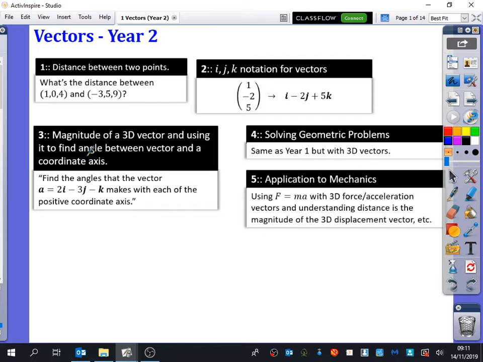That is something that used to be in the A-level, but has got moved to the further maths A-level. We'll be looking at solving geometric problems, which again is something that is similar to what you would have done in year 12, but I'm going to spend some time recapping that because I know it's the area that people find the hardest. And then last of all, we're going to be thinking a little bit about how it applies to mechanics. I say a little bit because we'll be doing a lot more of it when we're in mechanics. It's more just reminding us that vectors can kind of come across in this way as well.